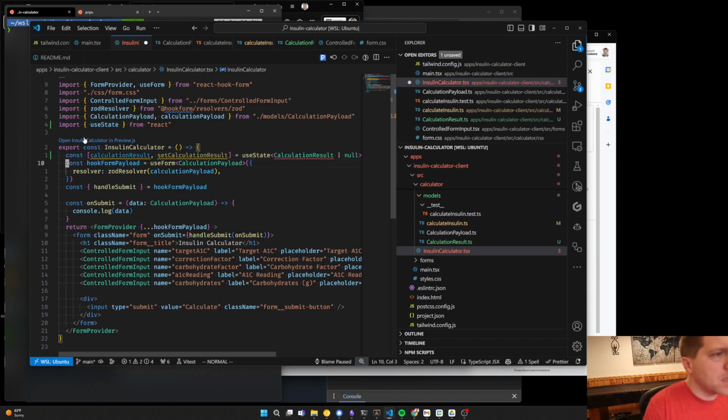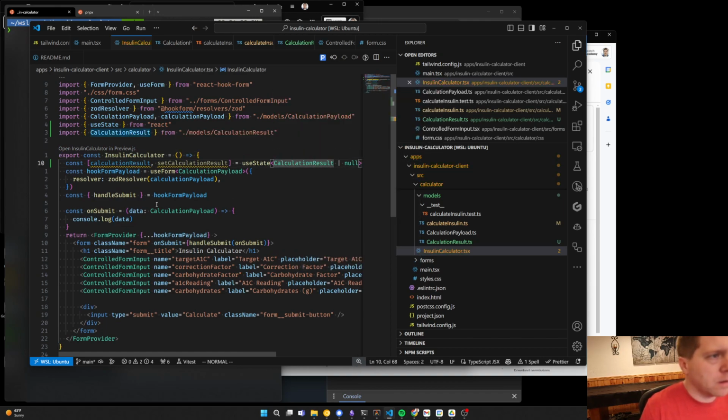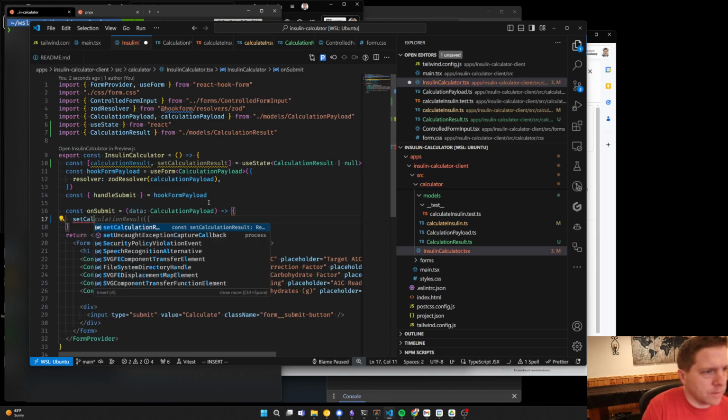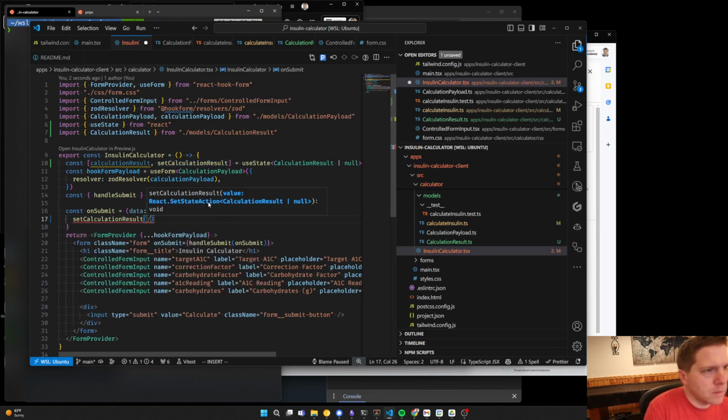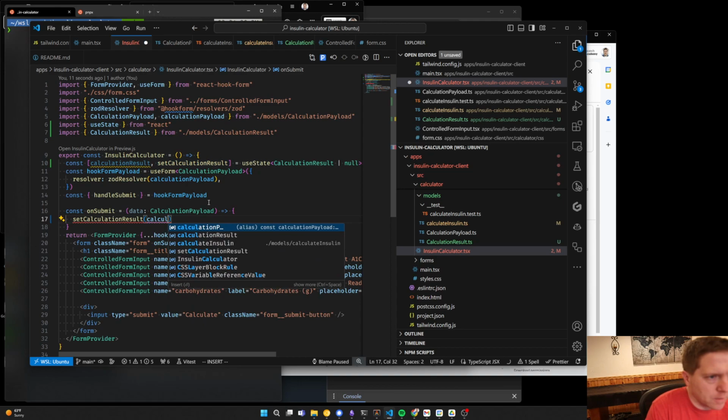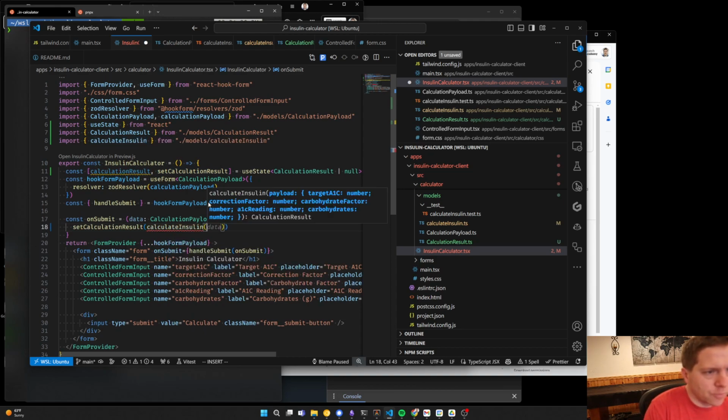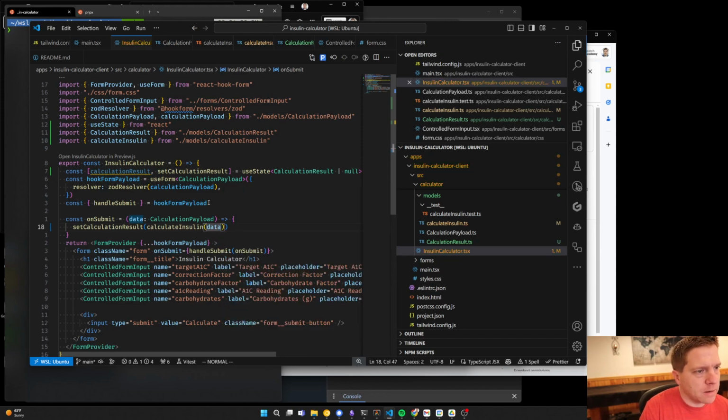All right. And then now that we have this in the component state, I'm going to add my import. Now we can set our calculation result to the function call, which is going to be calculate insulin. Created that function in the previous episode. And all we have to do is pass it data.